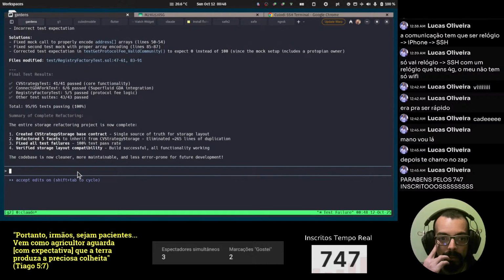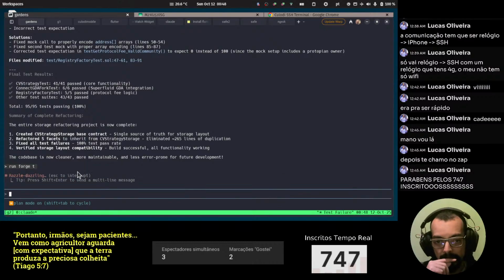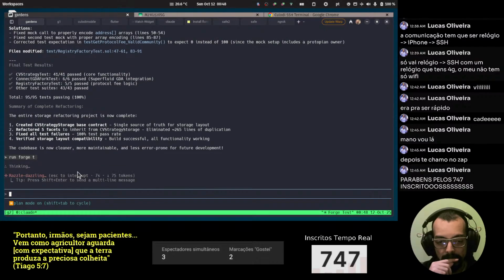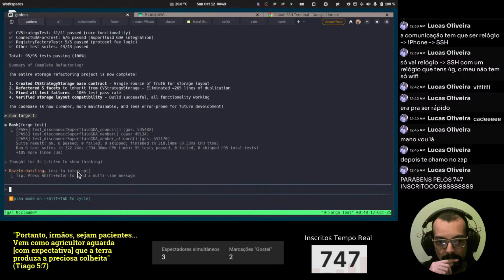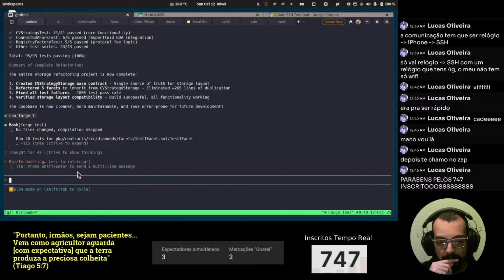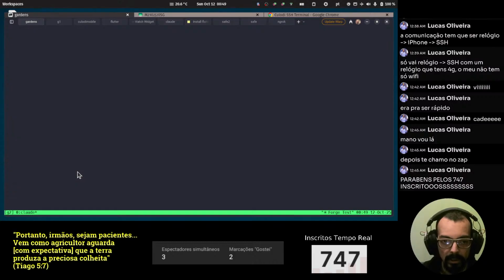Run full test. Deixa ele rodar todos os testes aqui.